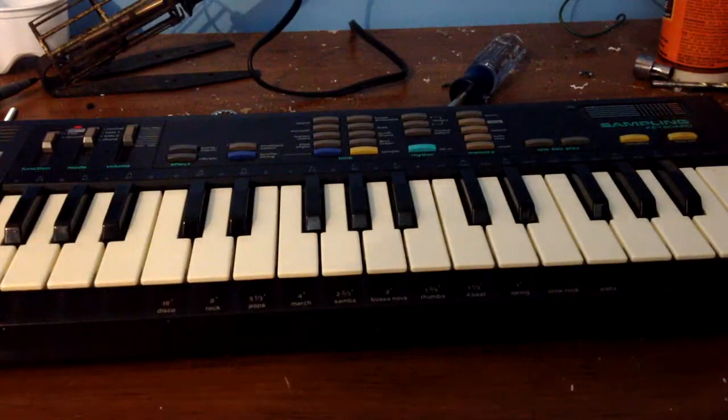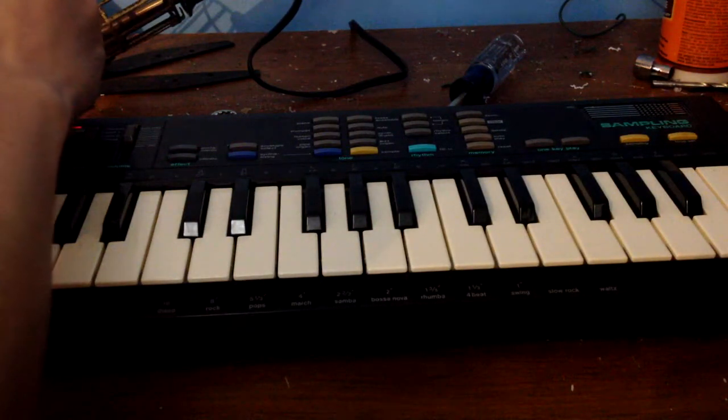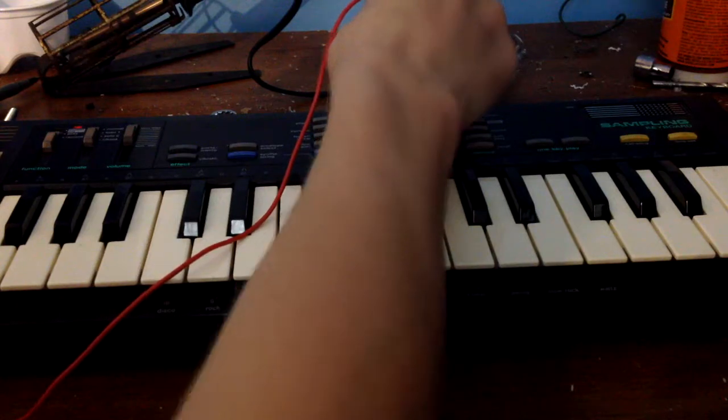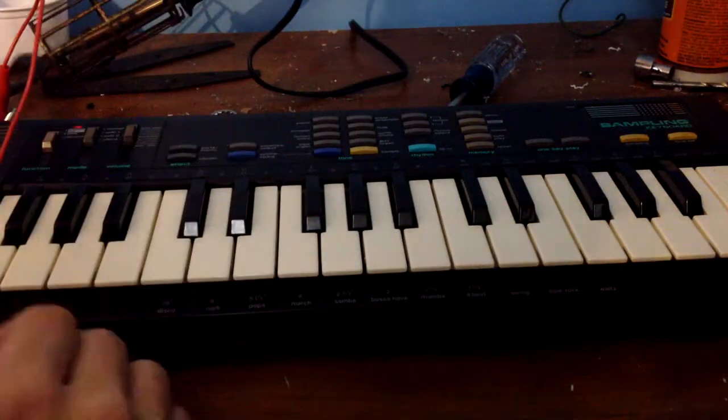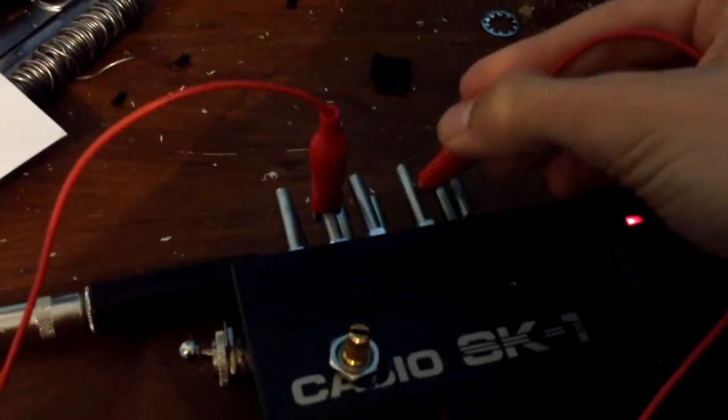Demo mode. Could break demo mode. Not shutting off.